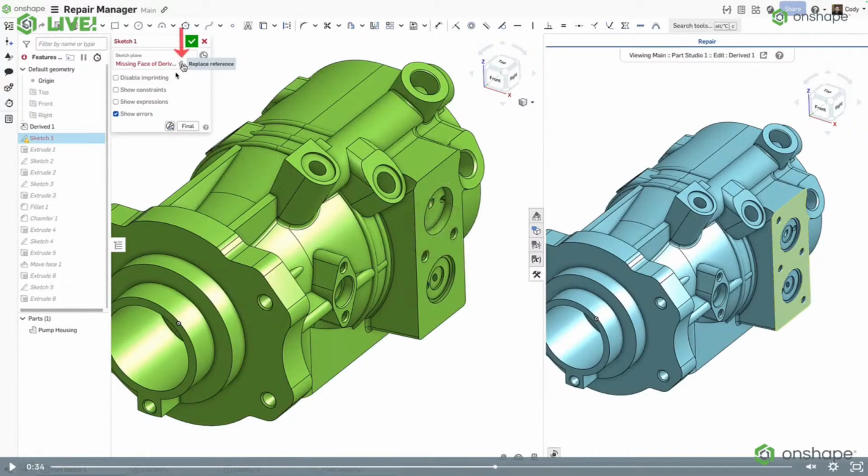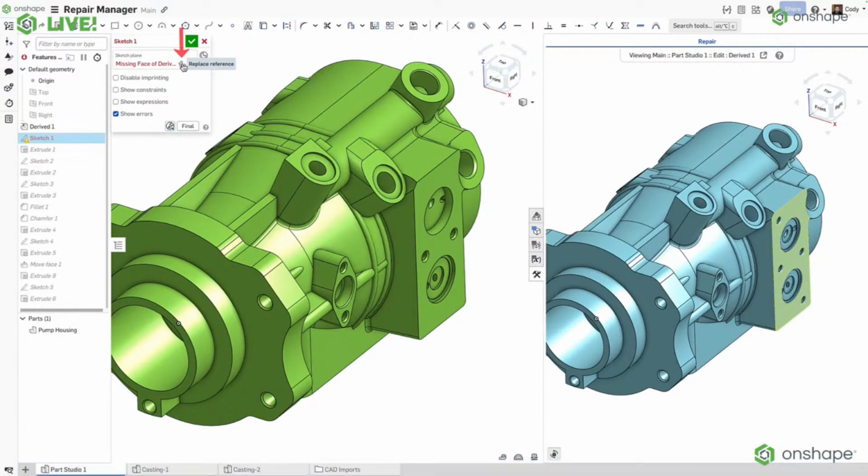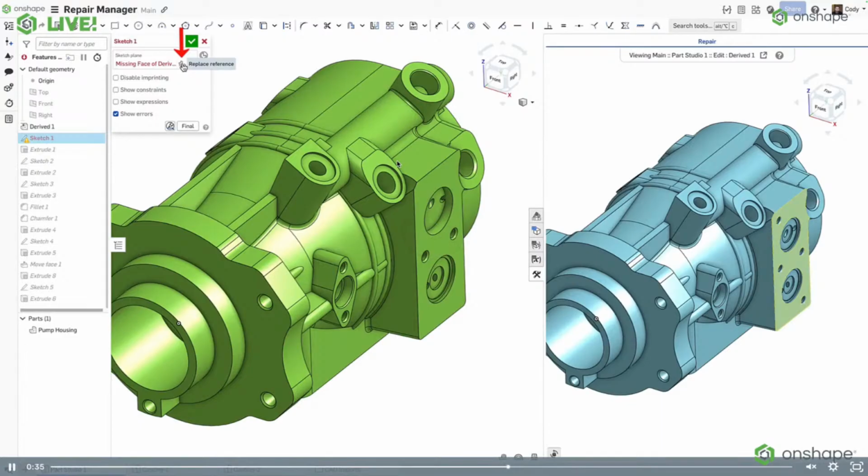You'll notice if you hover right above the missing feature, it's going to give you a replace reference button now, and that's brand new. Previously we had the button here underneath the sketch profiler button to go into the constraint manager and identify a bunch of things in the sketch. This is another button here, right in the sketch selector for the sketch plane. You'd see the replace reference. You want to replace the reference of the sketch plane, essentially. That's what it's going to allow us to do.